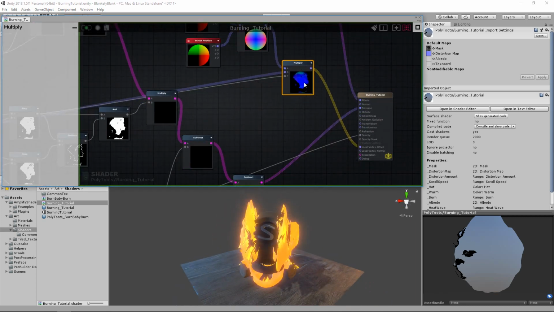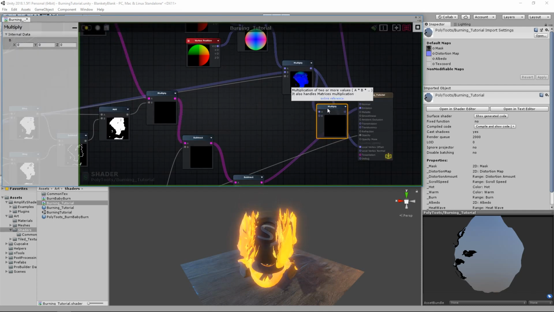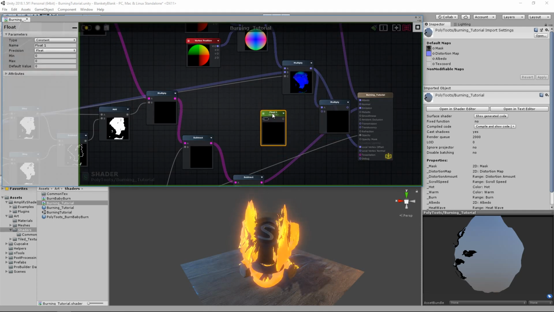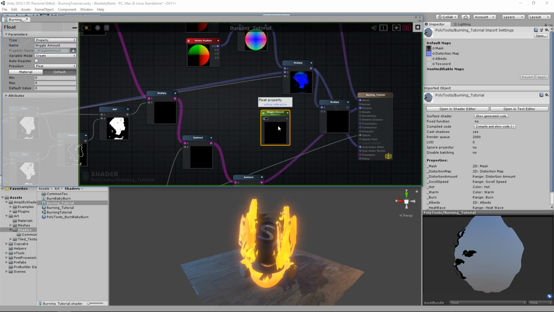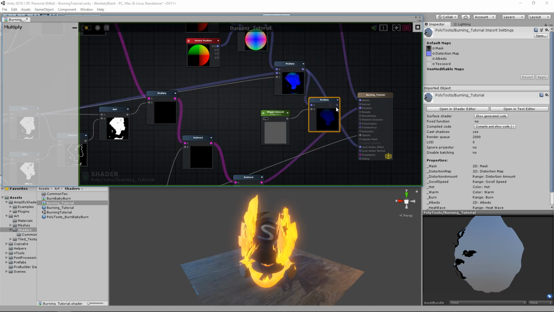And so like before, all we're going to do is drop in another multiply and a value, and we'll just call this wiggle amount, make it a property, set it to something probably super low to begin with, put that in there, and then put this into our local vertex offset.